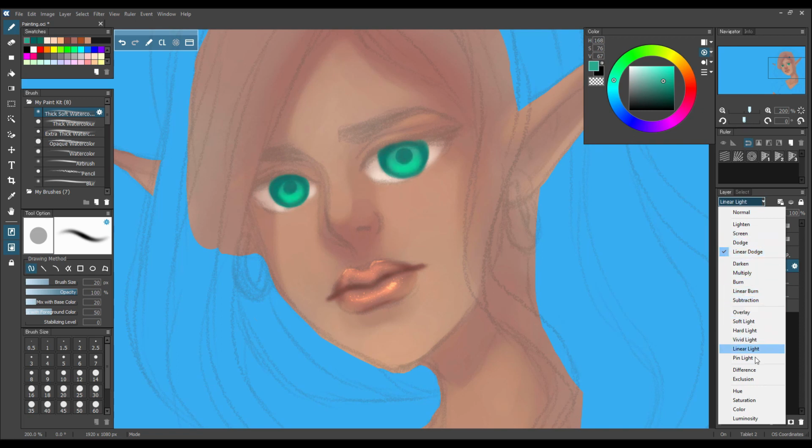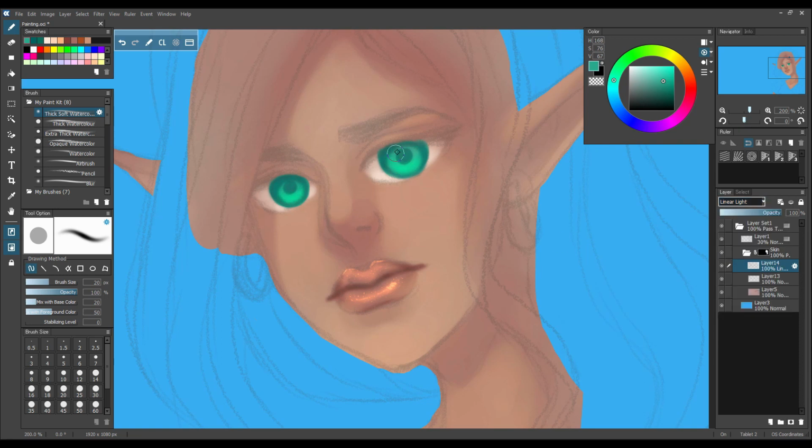And if anyone's familiar with my speed paints or shows up to my live streams, you'll see that happen quite a lot, and you'll see me experiment with the way the color behaves with these layer blend modes. Like right now I'm using linear light because I like the way it looks better.